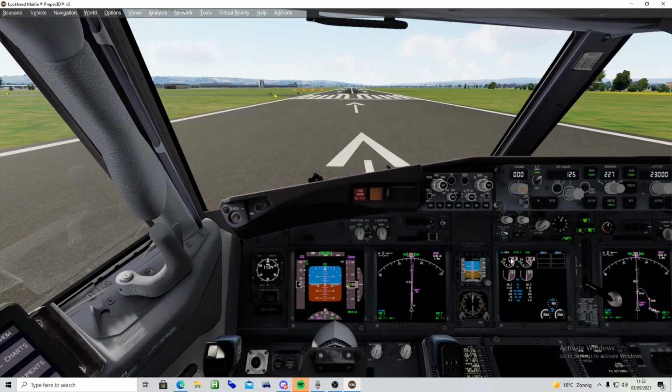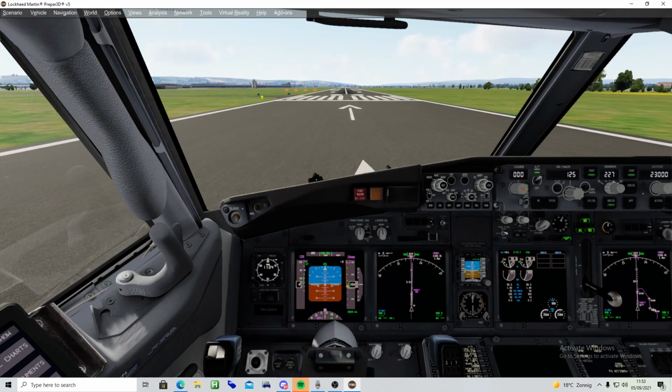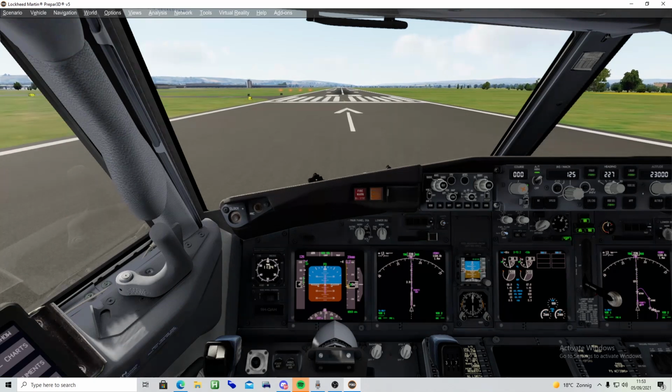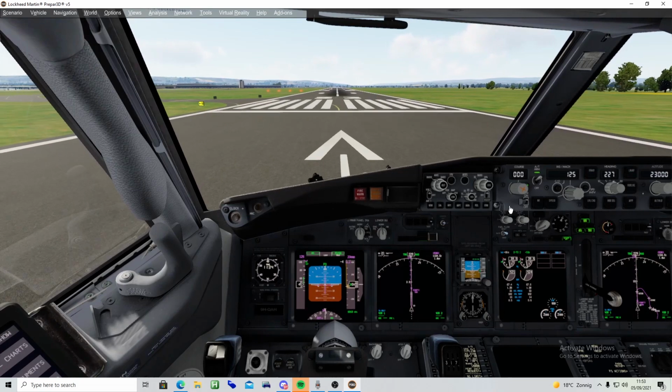Expect. So, let's go. Increase the thrust 40% in one. Yes. Engine is stable, parameters are stable. So let's just go to Toga.